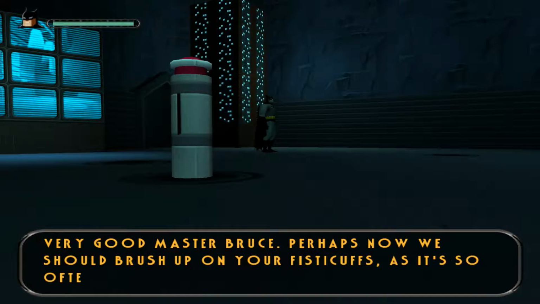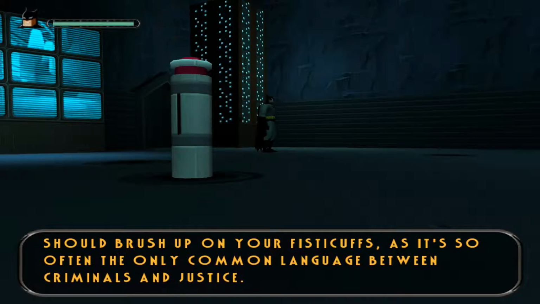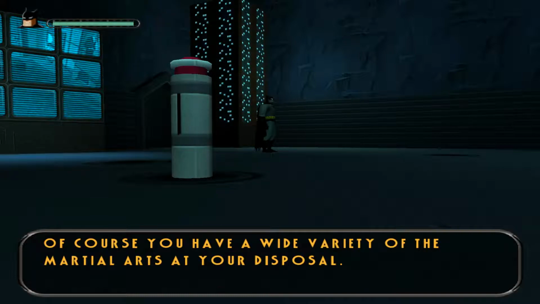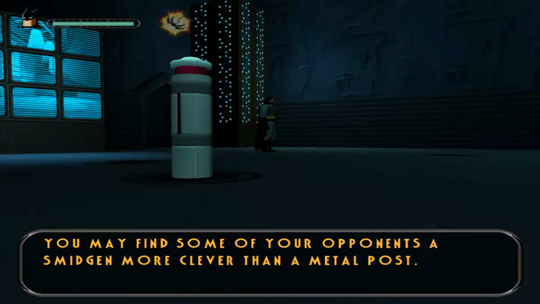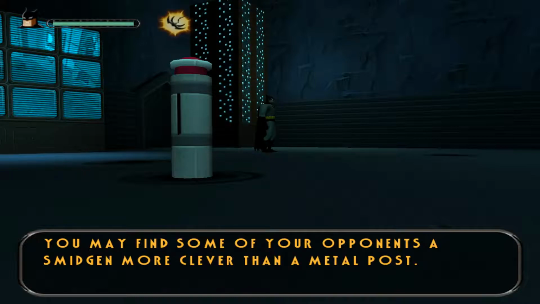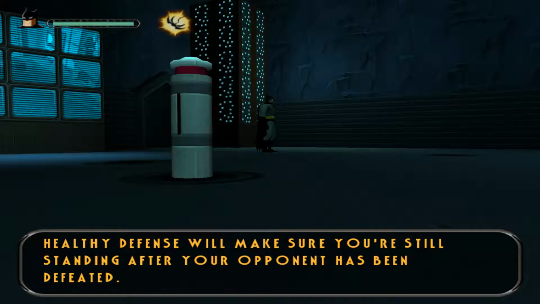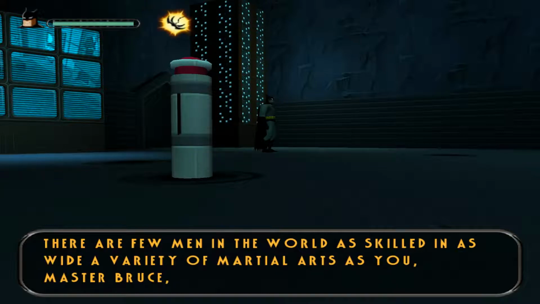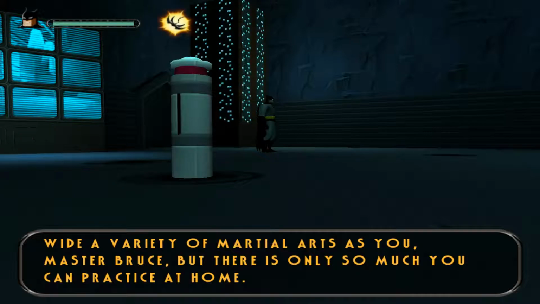on your fisticuffs, as it's so often the only common language between criminals and justice. Of course, you have a wide variety of the martial arts at your disposal. Perhaps you could practice a few attacks on the training post. You may find some of your opponents a smidgen more clever than a mental post. A healthy defense. Just a makes smidgen. sure you're still standing after your opponent has been defeated. There are few men in the world as skilled in as wide a variety of martial arts as you, Master Bruce. But there is only so much you could practice at home.